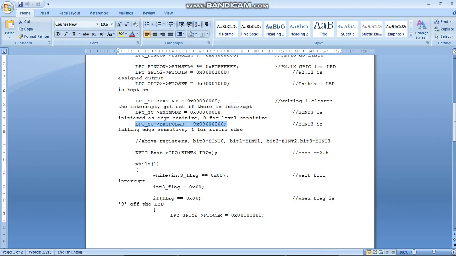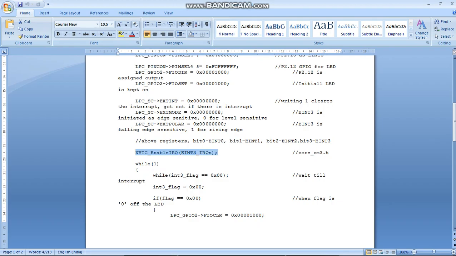Here it is falling edge sensitive, so we put logic 0 to use the external interrupt as falling edge sensitive, and if you put 1, it is used as rising edge sensitive.